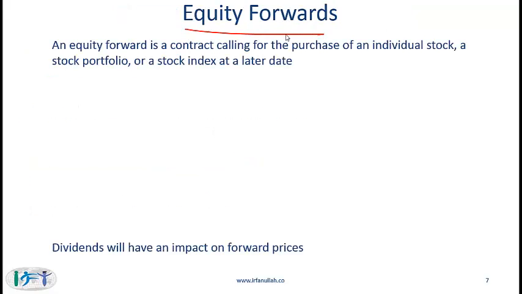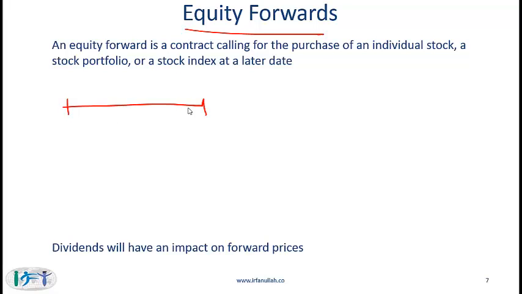Let's talk about equity forwards first. An equity forward is a contract calling for the purchase of an individual stock, a stock portfolio, or a stock index at a later date. The General Electric example that I started this lecture with would be an example of an equity forward contract.